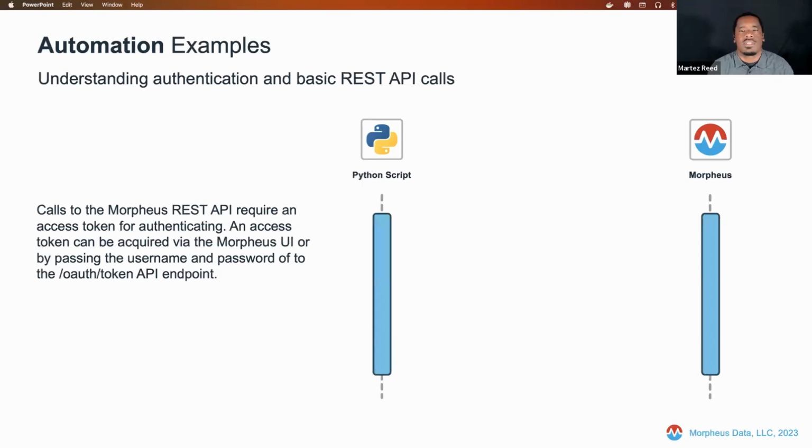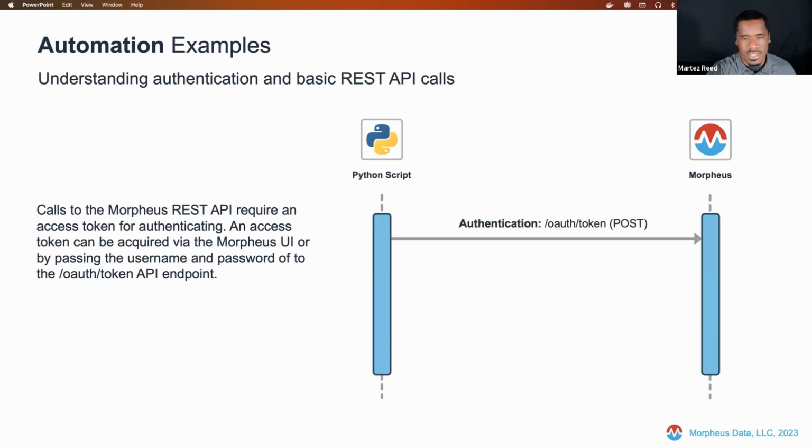So certainly one of the things we talked about in terms of getting started with the Morpheus platform is just authenticating to the Morpheus REST API. We talked about generating a token. One of the other things we talked about was being able to leverage username and password as an example. So the Morpheus platform does have a REST API endpoint for utilizing username and password credentials to generate a token, outside of simply going into the Morpheus UI and generating that token. So it's the /oauth/token API endpoint that we would utilize, and we would pass username and password as our credentials.